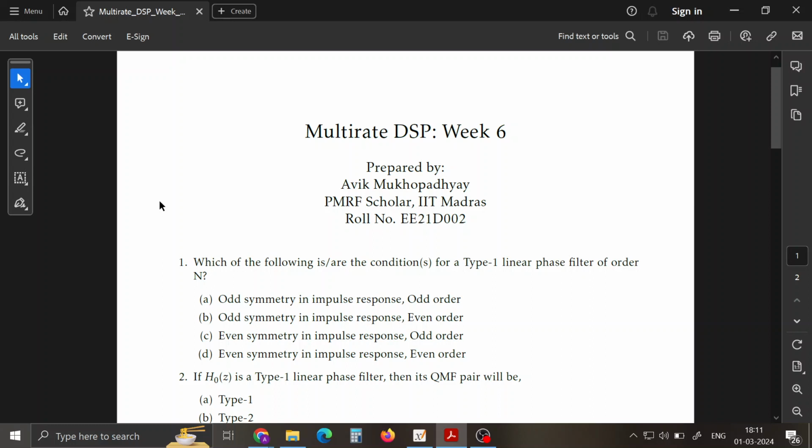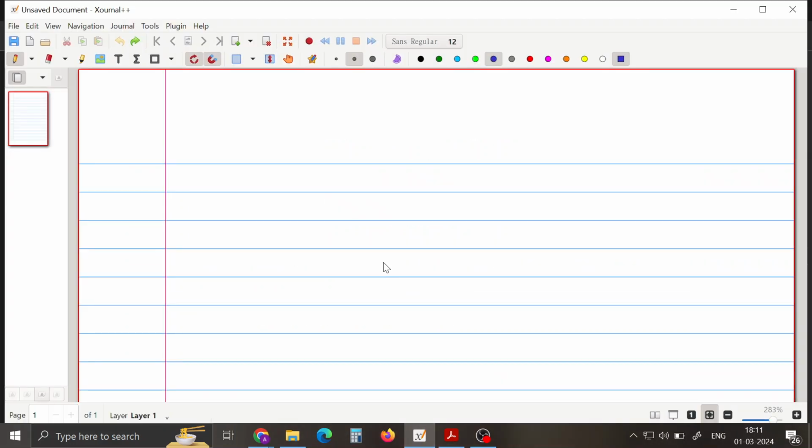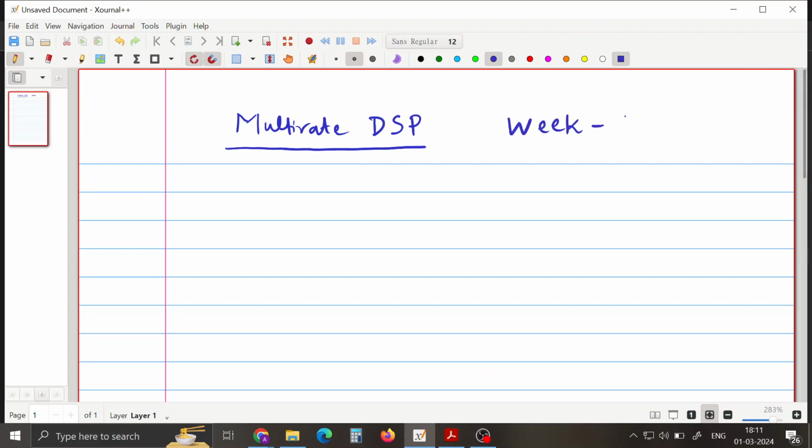You can straight away mark the right answer if you are aware of it. Anyways, I'll go through it, so let me switch to the other tab. We are discussing contents related to week 6. I'll go through the problems one by one, and please feel free to interrupt me in case you have any queries. If there are no queries, then I'll assume that everything is fine and proceed at my own pace. So start with the first question.